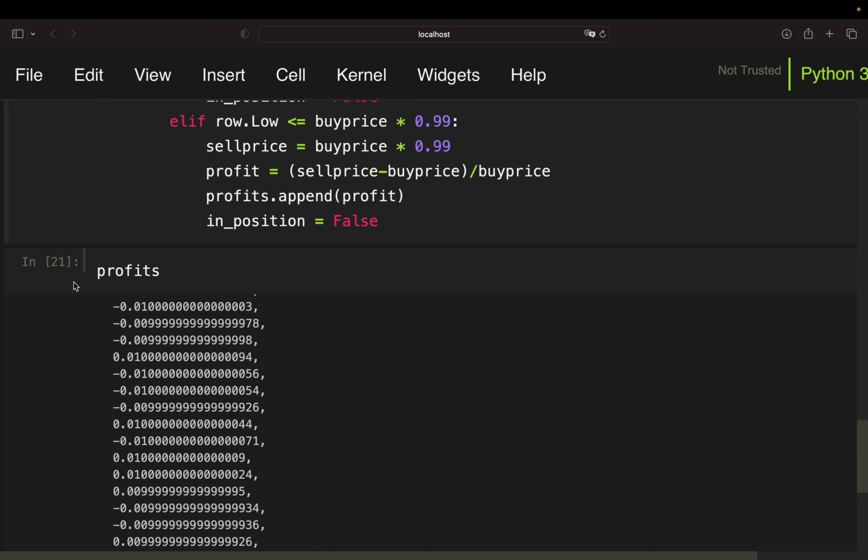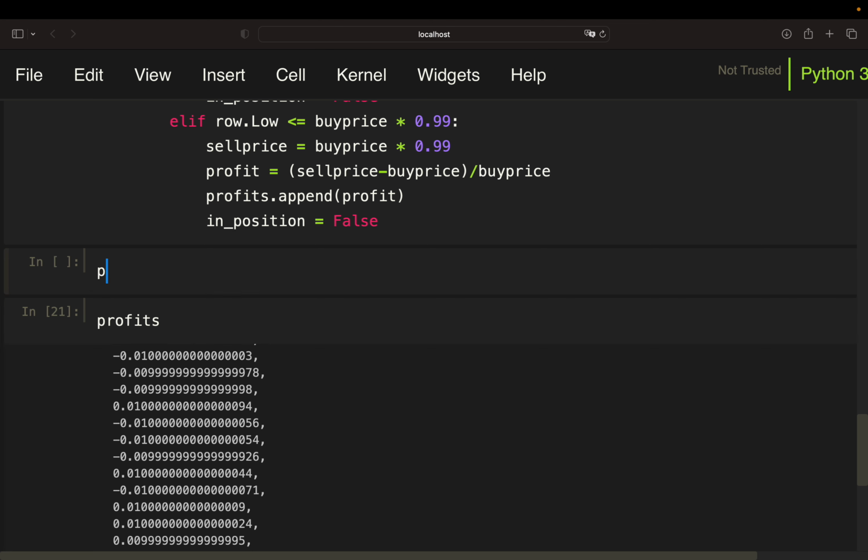So these are our profits. So what we need to do here is to just cumulate them here, right? So these are not log returns. These are just raw returns. So we would just need to take the products out of this list here. So how can we do that conveniently?